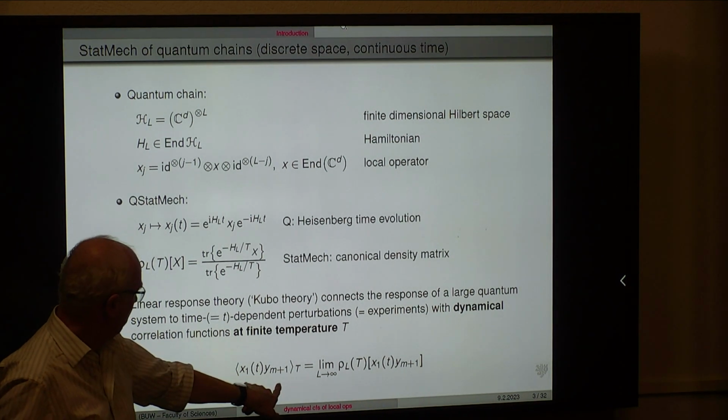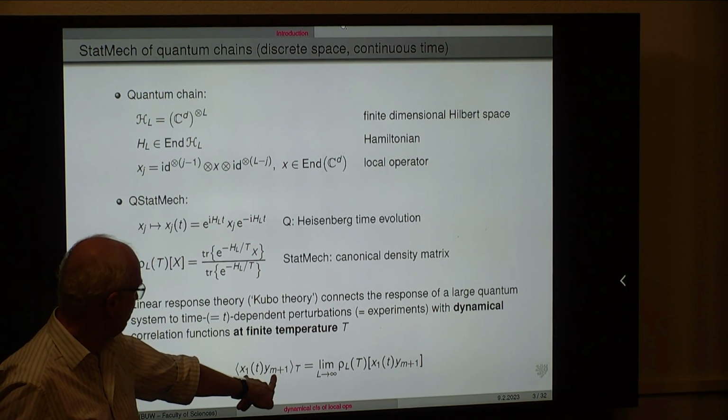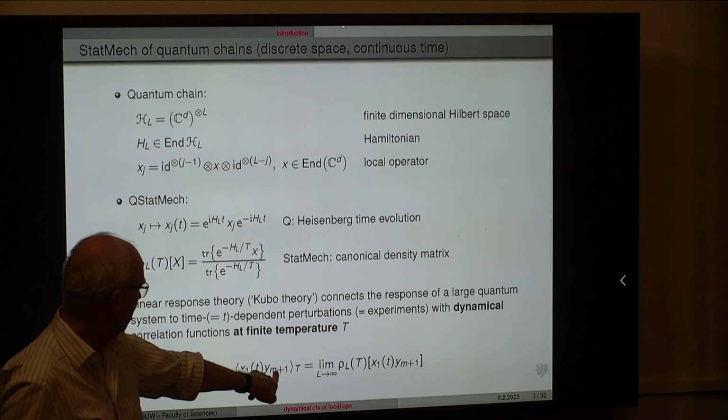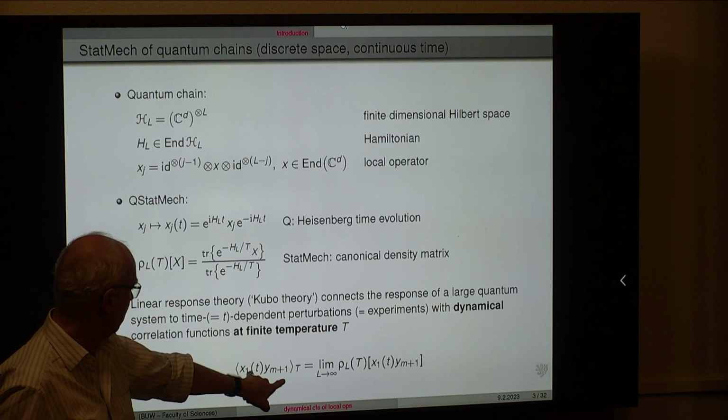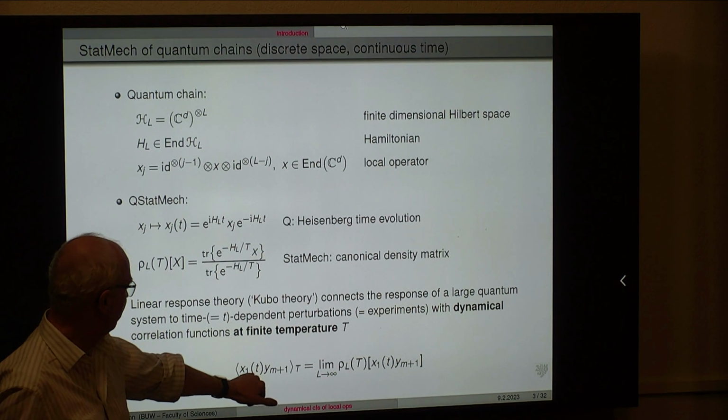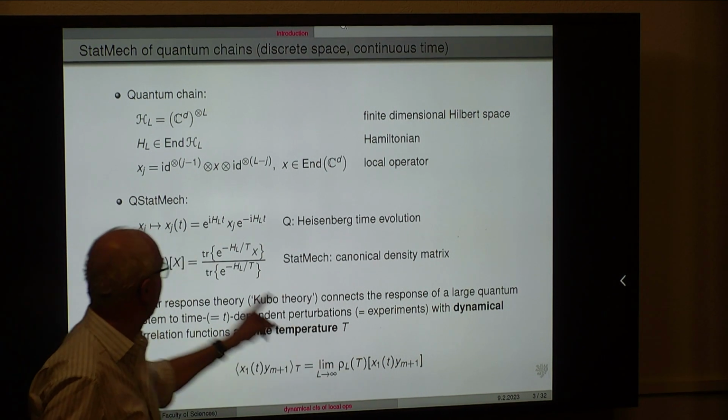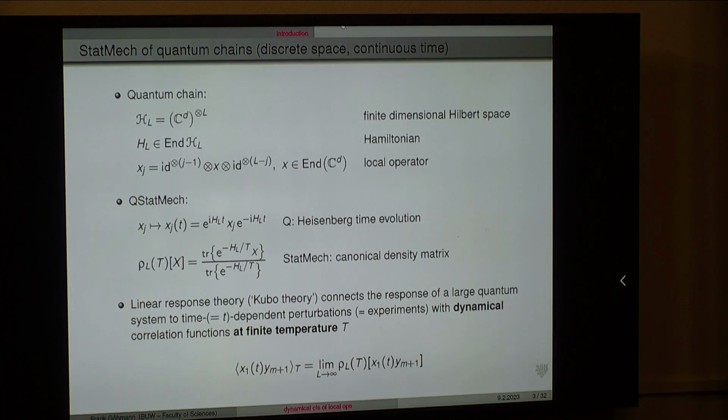You have to look at, for instance, 2-point functions. So one at time 0, and then the other point, the other operator, you time evolve, and then take the average with your density measure. That's the whole game. And if you do certain scaling limits, you can transform this into quantum field theory. And this is very simple. Everything is well defined for mathematicians.